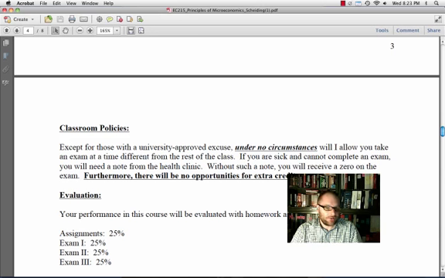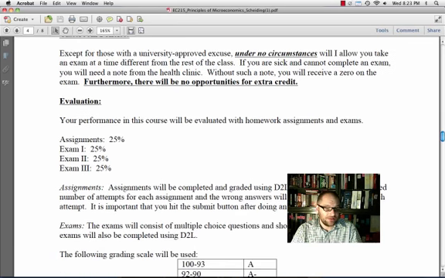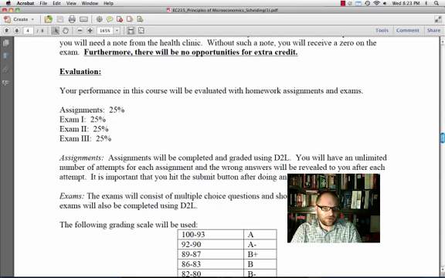Now, I don't give extra credit. I won't be allowing extensions. Everyone's got to stick to the time period, basically. So keep that in mind. It's all out there already. If you know that you've got something coming up for the 4th of July weekend or something like that, just keep that in mind with your schedule and work ahead. It's one of the reasons why I let you work ahead.